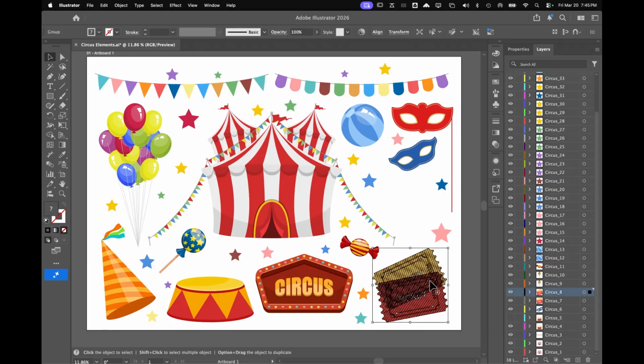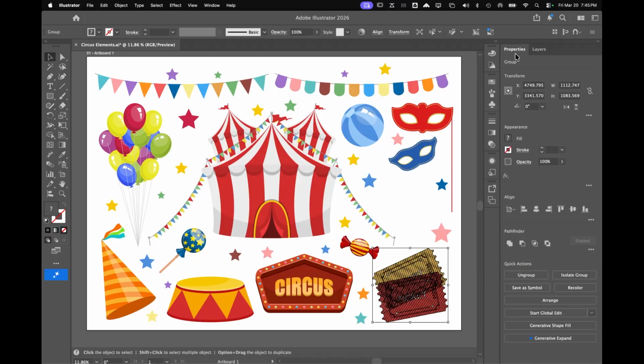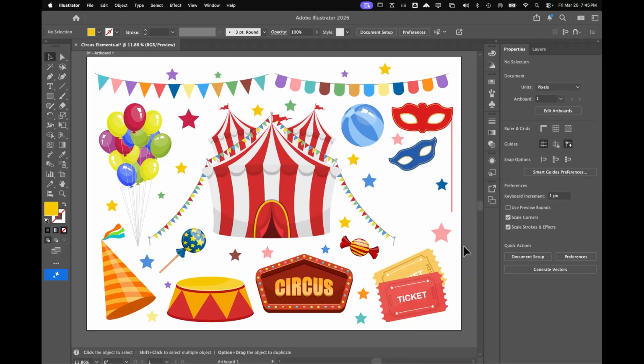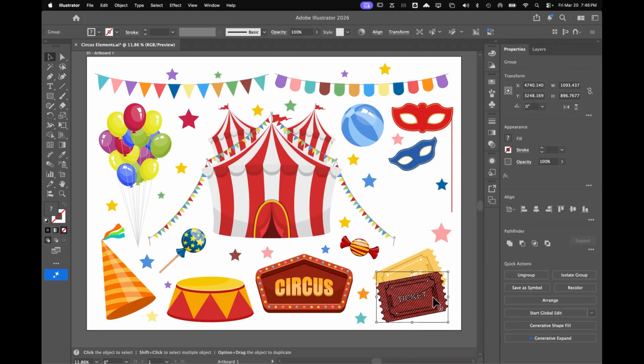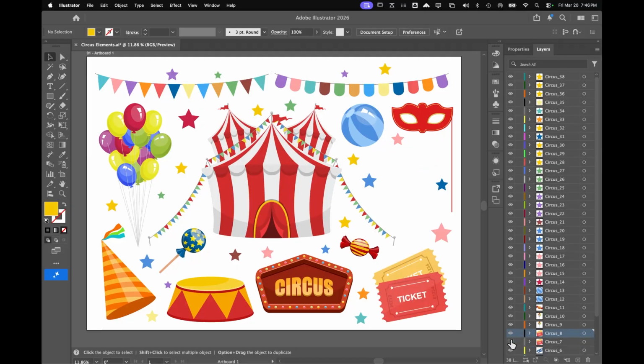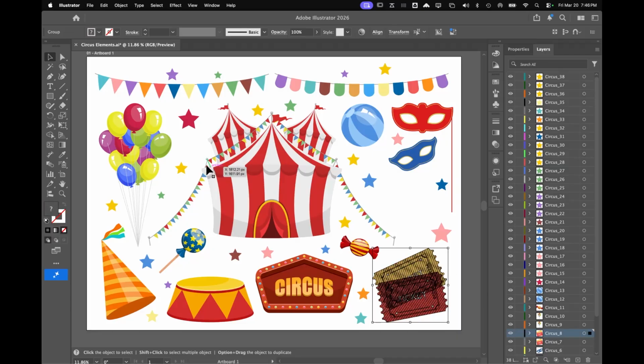But I can actually go further than that. So, for example, these two tickets are a group. If I ungroup them, right click, just ungroup, now they're two different tickets on the exact same layer. So if I go look at this, go to Layers, I can see it's right there. So that's the two tickets. That's the mask. So I'll select them and I'll run the script again.